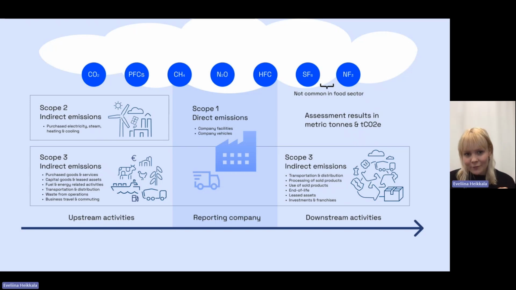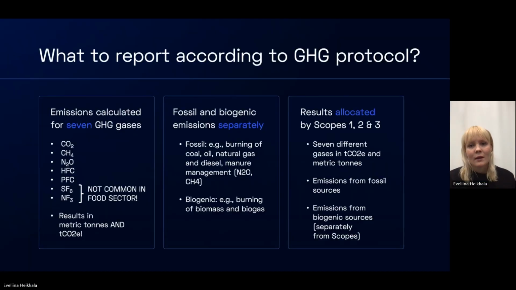And as you can see from this picture, there are many subcategories of scope 3. So this is also the most resource-intensive phase of the whole calculation procedure. And here also we can see that the purchased goods and services are one category. And if we remember from the last slides, this subcategory is also the one that can take over half of the company's whole emissions. And then let's take a look at the reporting requirements.